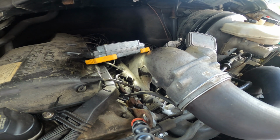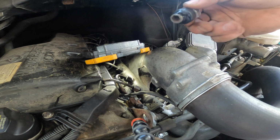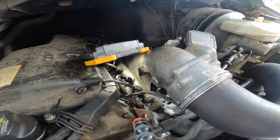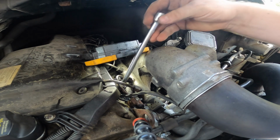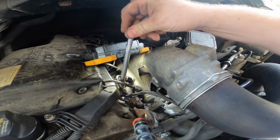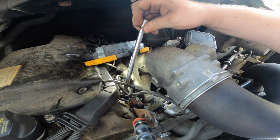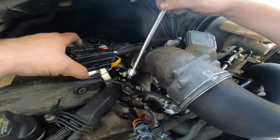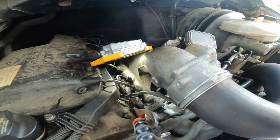Damn it. Oh, I can't find the tools. Anyway, if that socket won't fit in the hole, I could be out of luck. But I need to find my other extension. And it was right next to my feet. So, yeah, it hits. So this can't actually get in there with this socket on it.